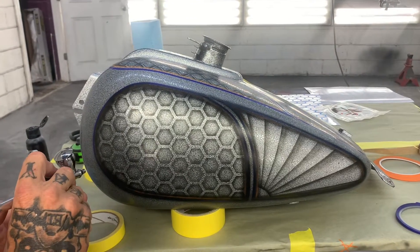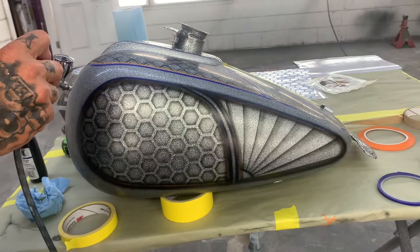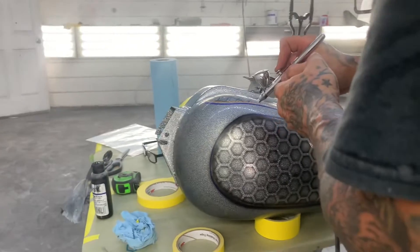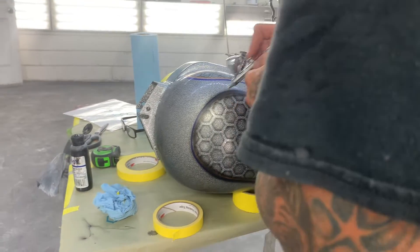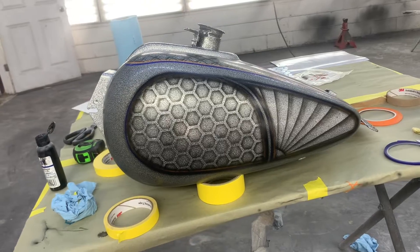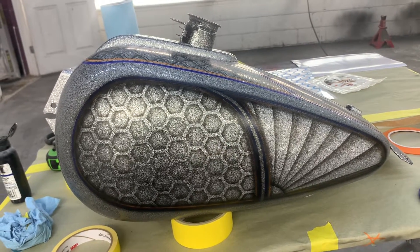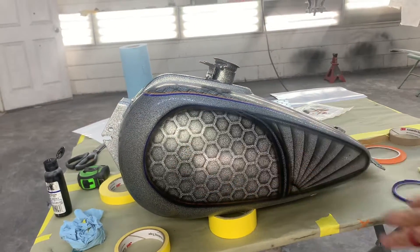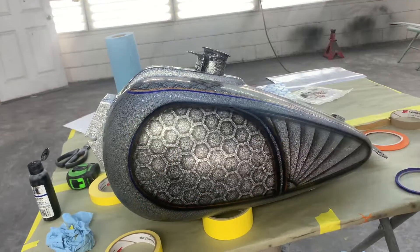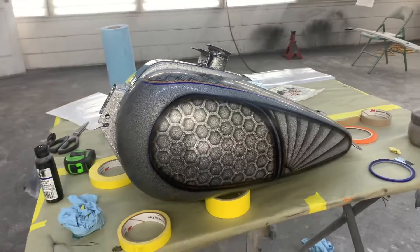Basically you just want it to pop, so shading is a big part of it. Because you might think you have it too dark, and then once you get your candy on you'll be like maybe I should put just a little bit more darkness on there to really make it rich — because when you untape these stripes it really shows how many times you went around on the stripes. So basically you just go around and shade everything in dark, and then after that's done we'll put our candy on these panels, candy these first, let them dry, mask all this off, do our next color candy on these. Then we'll untape again without pulling the tape off, mask the insides up, and put our other candy on. It's a big process but it's kind of cool.